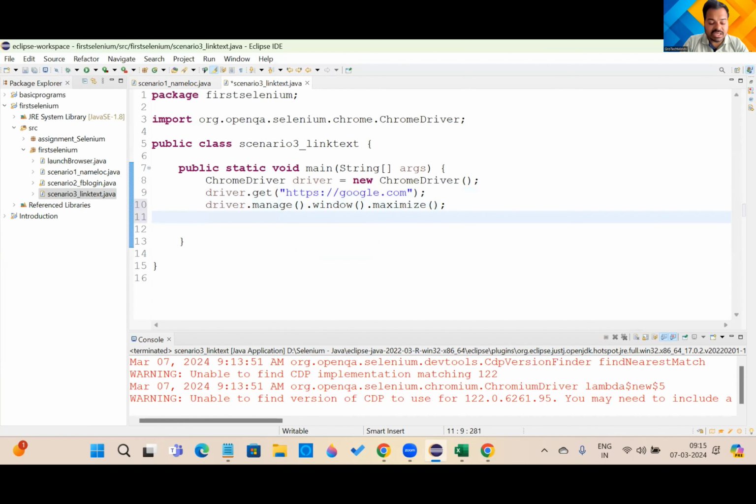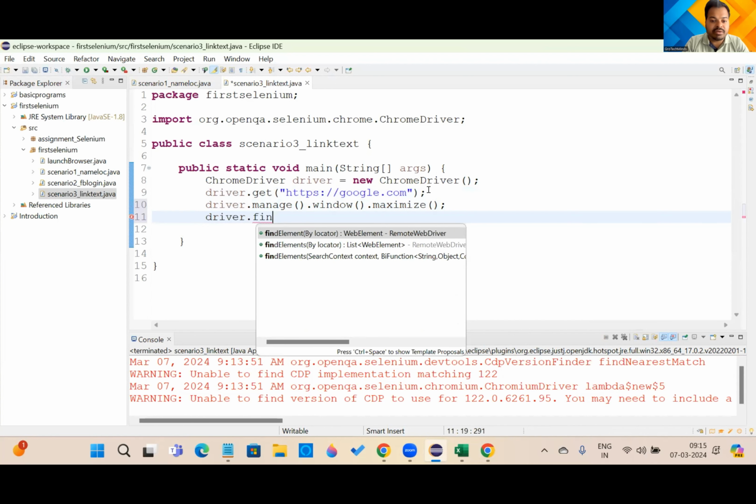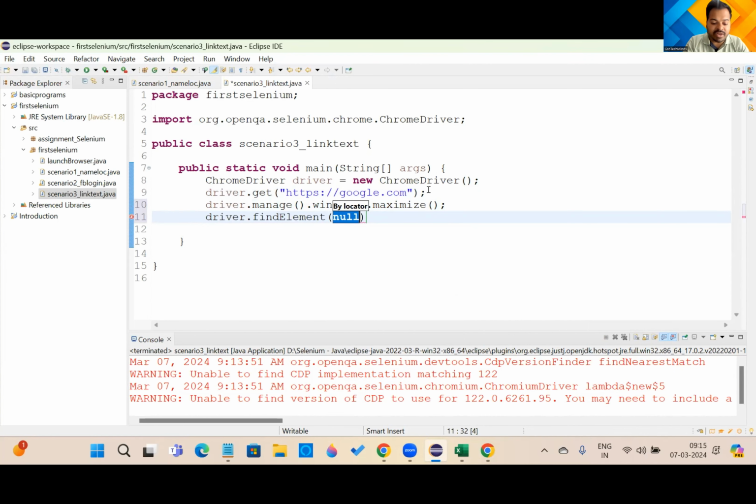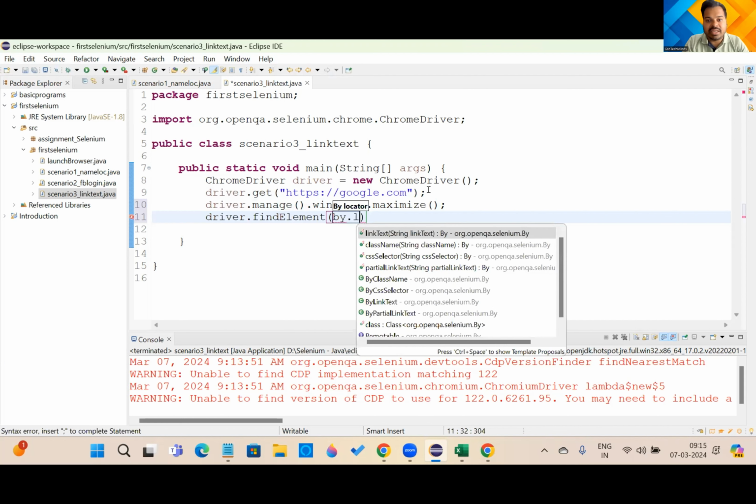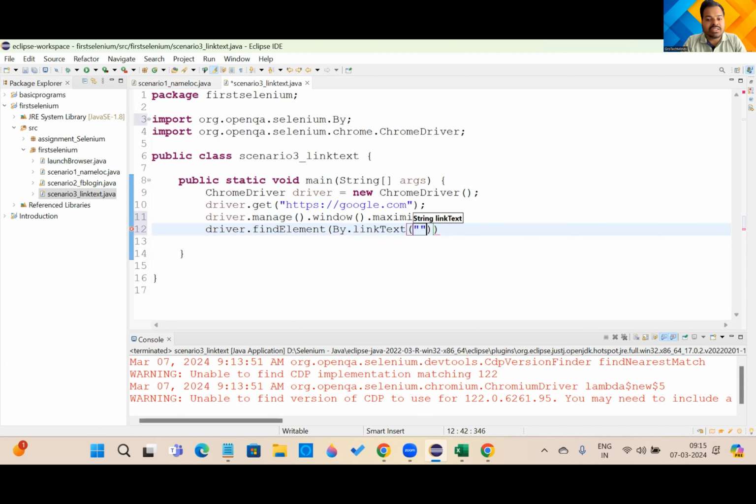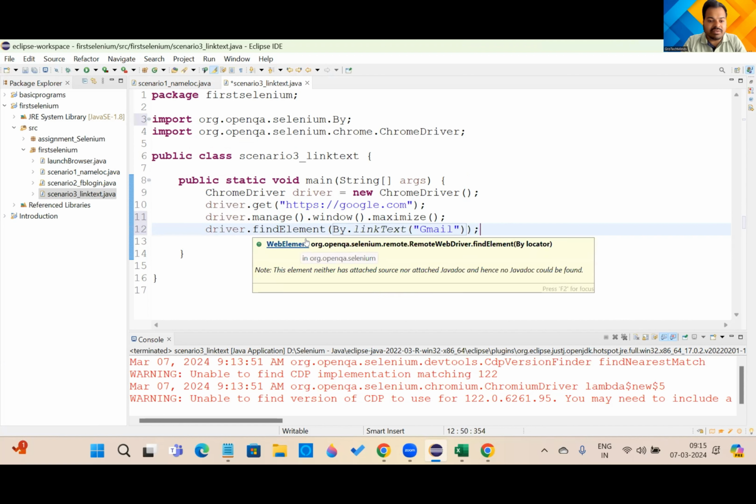So maximize is done. After that, driver dot findElement, because I'm still dealing with a single element, findElement by link text. What is the value of the link text? You have already copied it, so paste it here. Now, what is the return type of findElement? You can see here it's a WebElement.